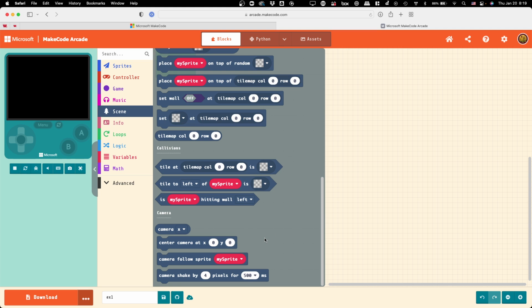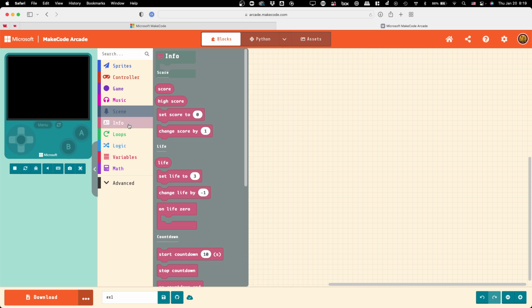And then there's also camera control, which is to say, this is how you're scrolling around the thing, right? You attach a camera to something, and then the camera can move around. Usually, what you would do is have it follow a particular object like the player, but it doesn't have to. So if you're making a cutscene or something, you could have it follow different things as they're moving around. And then you can do an effect where it shakes the camera a little bit. Kind of looks cool.